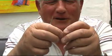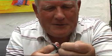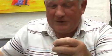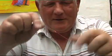Now we'll get a pair of scissors and we'll tidy the job up. We have to be careful to cut the right piece of line, because many's the time I've cut the actual line itself rather than the tag end, and then you have to start all over again, which is nobody's fun. This you can cut off very, very close to the knot, because it is a non-slip knot. It's very strong. Braid off, mono off. There's our knot.